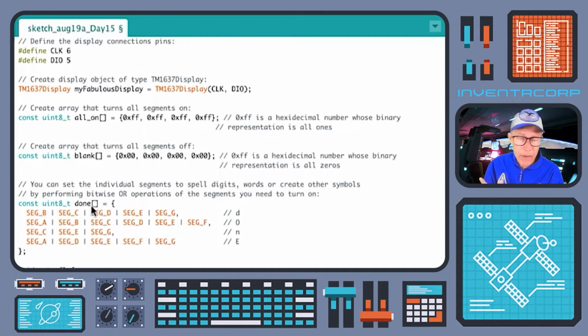It's a little bit funky because it's a little hard to write a good D or a good E with just a 7-segment display, but we'll do the best that we can with a mixture of upper and lower case.